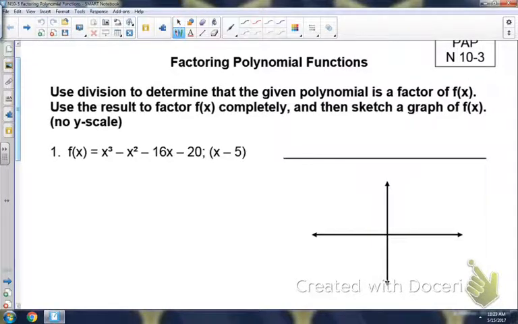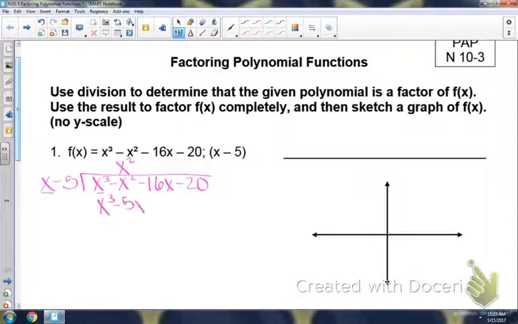Okay, so long division, I have x minus 5, and then x cubed minus x squared minus 16x minus 20. So I'm going to divide it. We'll get the first term and first term here. I need to multiply it by x squared. So I get x cubed minus 5x squared. And then remember, you have to subtract, so change the sign on both of those. So a negative x squared plus 5x squared would be 4x squared. And then minus 16x. So you're bringing down that next term.